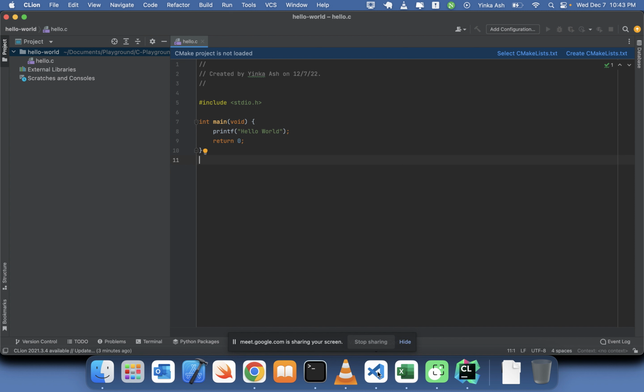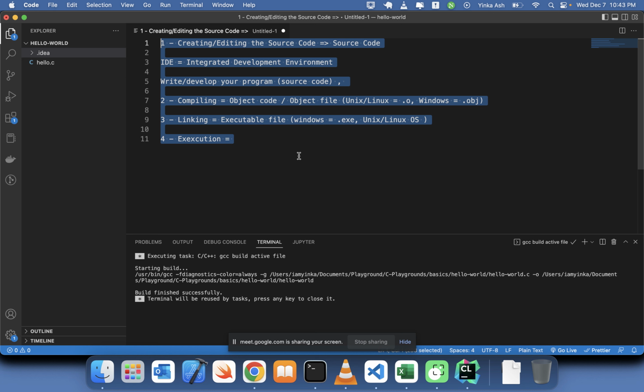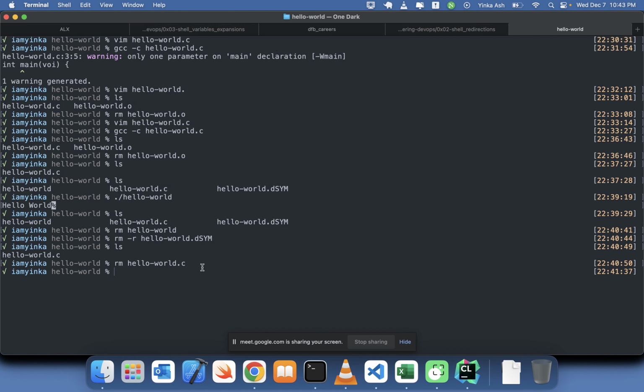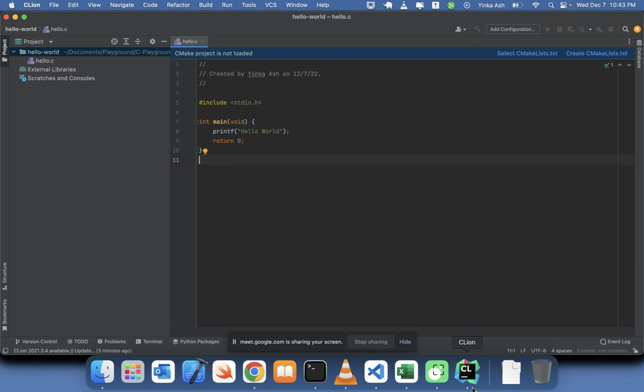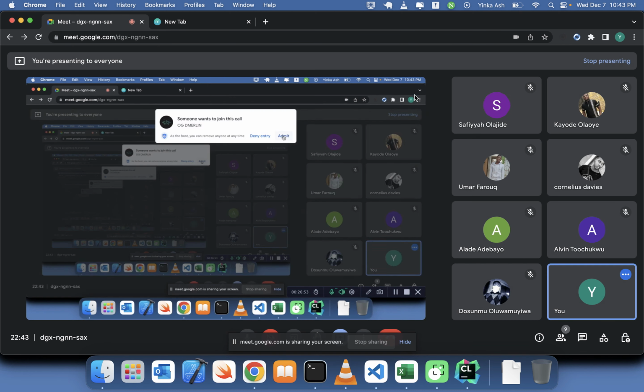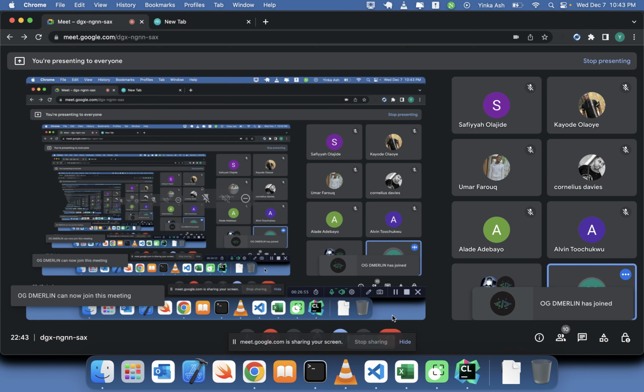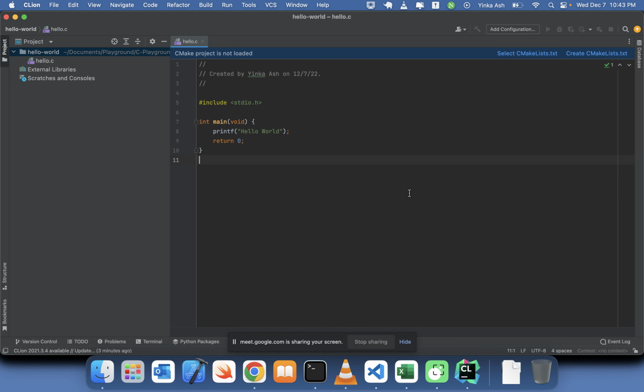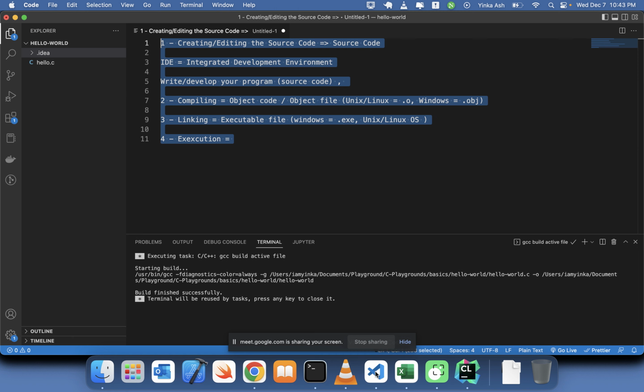But yeah, usually I would normally just use VS Code, or I will do the compiling and everything on my terminal. But this is just to show you that you can also use CLion, which is for C. This IDE is for C. Or you could also use VS Code, or you can use Visual Studio. Now I don't have Visual Studio, so I can't really tell you how to go about it, but just understand the processes that it takes.